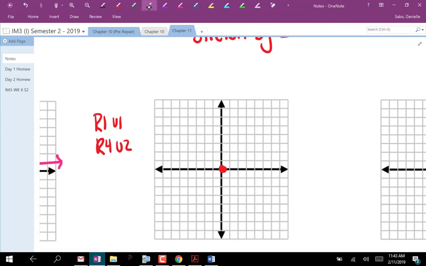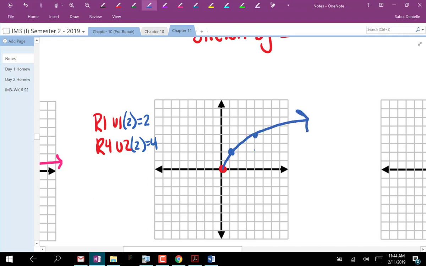So what I'm going to do for you guys, just to get you used to this, is really all you would do is multiply this by a positive 2. So instead of going up 1, we'd go up 2. Instead of going up 2, you'd go up 4. So the only time that your pattern changes is if you stretch or compress or reflect. Up and down doesn't do anything. So here we go. Right 1, up 2 now. Right 1, 2, 3, 4, up 1, 2, 3, 4. And there we go.